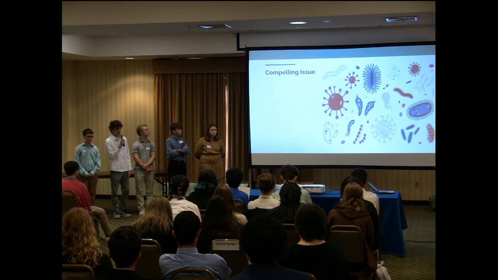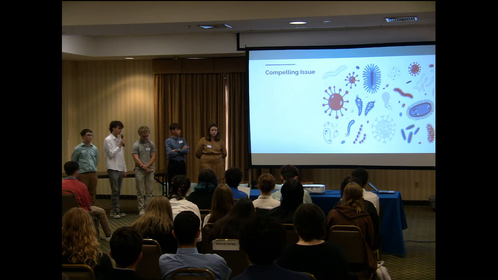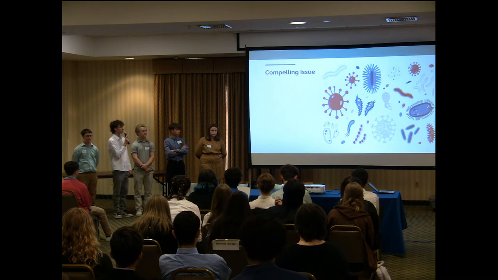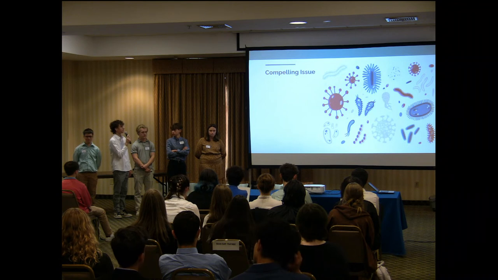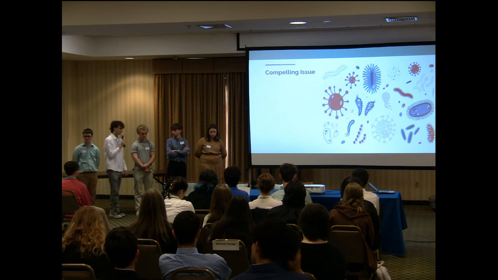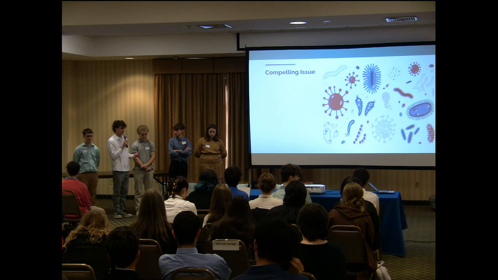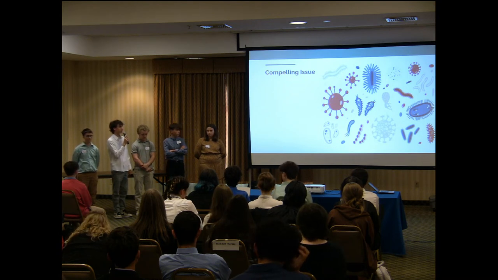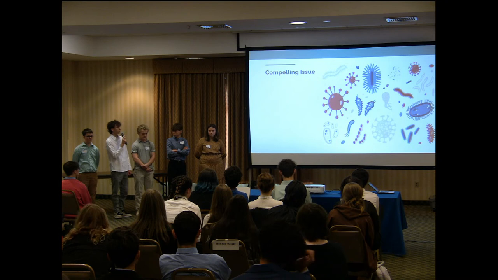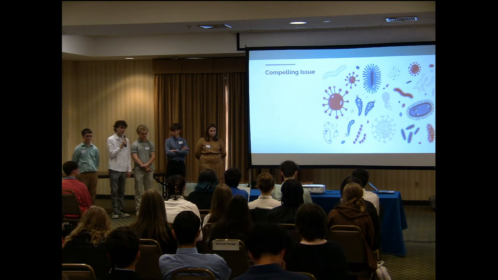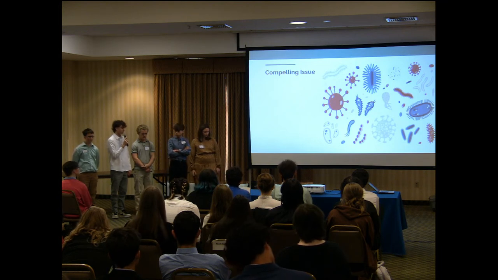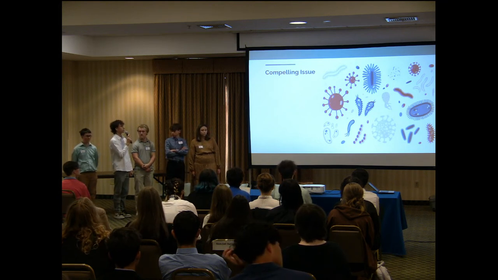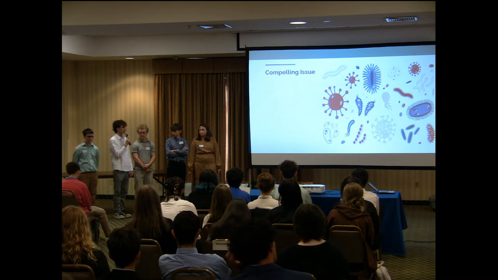So currently there are two major issues that we're trying to solve with our product. That is climate change and pollution. Climate change has been a major problem for a while now. Human waste produces emissions into the atmosphere, which harms the earth. With our product, it'll reduce these emissions and instead turn it into a renewable energy source, which is electricity. Another major problem is pollution. Human waste creates a lot of pollution and really fills up landfills. With our product, it'll reduce the amount of waste put in landfills and instead convert it into electricity.